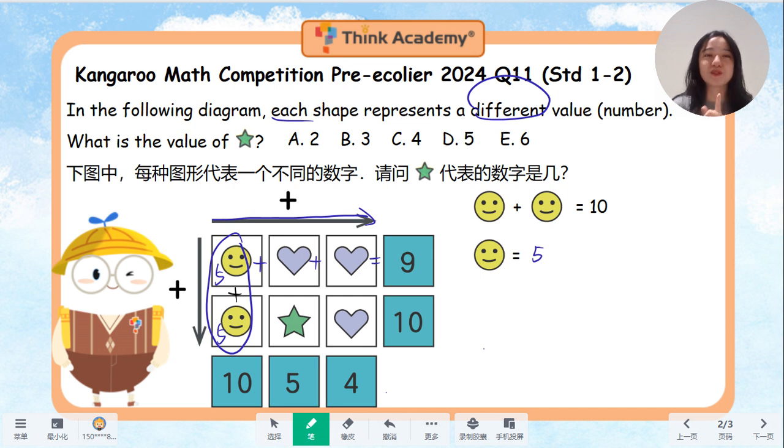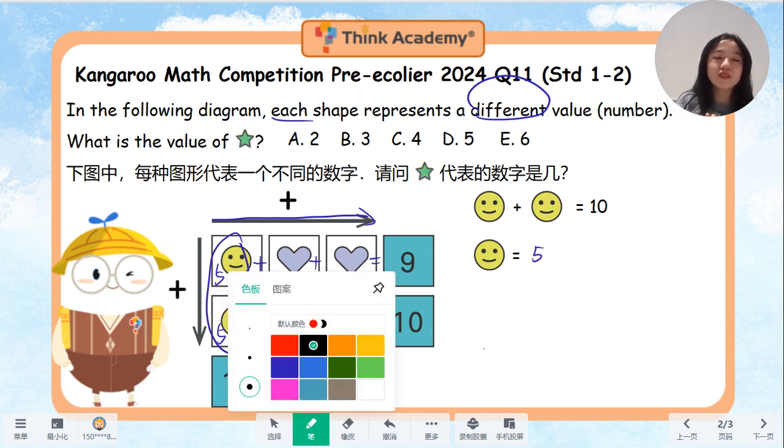Now, are you ready to solve the value of the star? First, let's find the star in the picture. Always remember a really important thing. To make sure you can do it efficiently, you need to start with the question. First, focus on your question. For example, this question wants us to solve the value of the star. No matter whether we look at it vertically, from up to down, or from left to right, you can see that to find the value of the star, we should first find the value of the heart, right? It is related to the heart. So first let's solve the value of the heart.